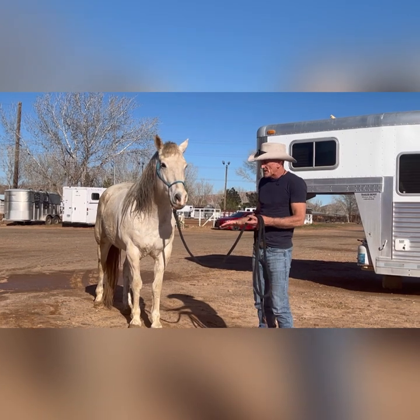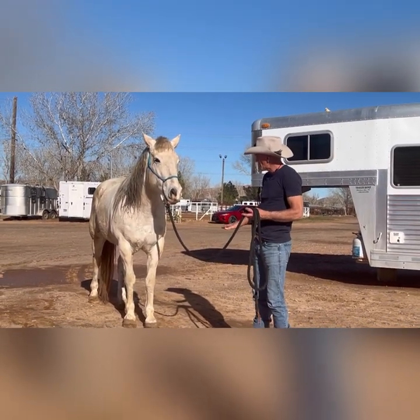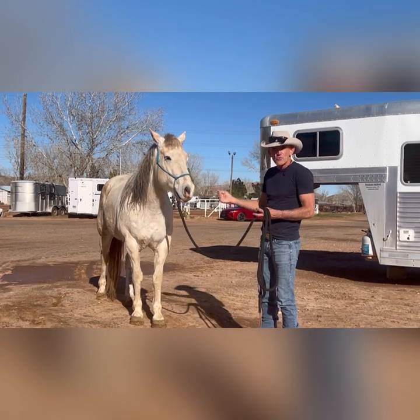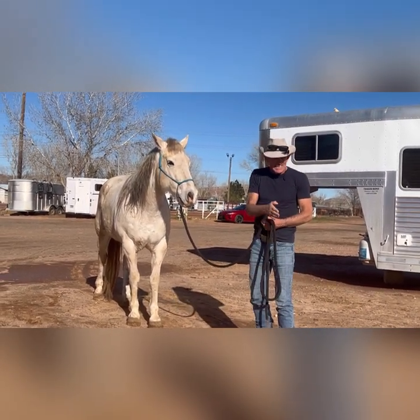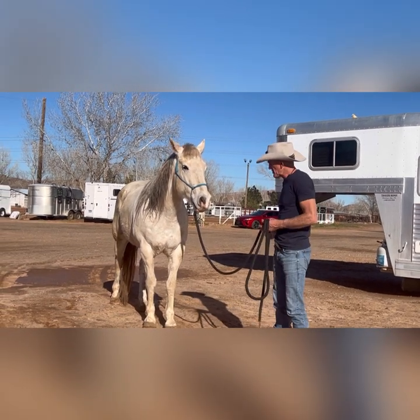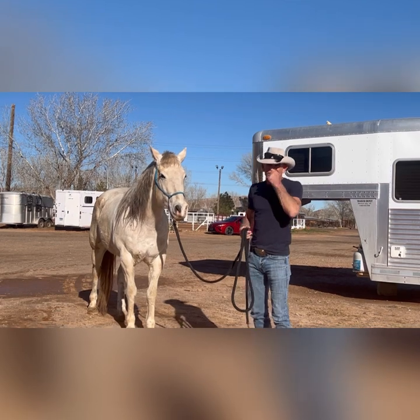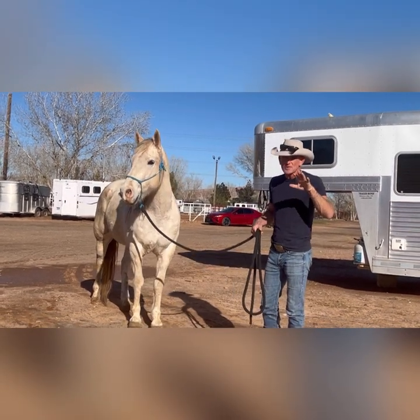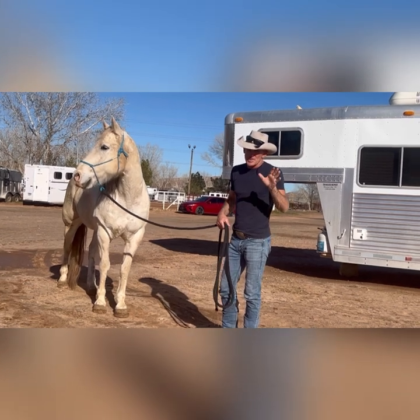So I like to bring things in — whatever it is — and I want to be lower than their muzzle, keep it kind of off to the side where they can have an eye on it, and then I want Jacks to come and find it. I don't want him to seek it out and touch it versus me pushing it over there and saying 'here, touch it, touch it.' So let's do just a couple of little experiments, but first let's talk about what doesn't happen if we don't do this — we'll demo that too.